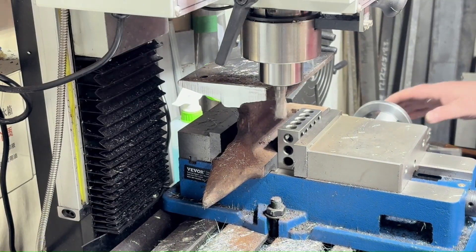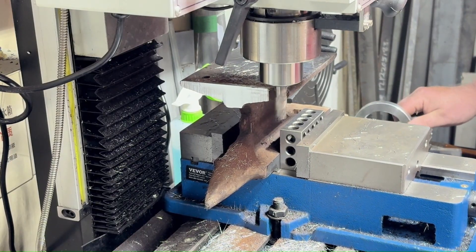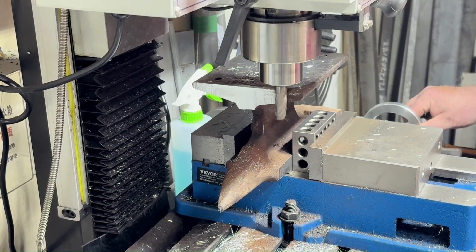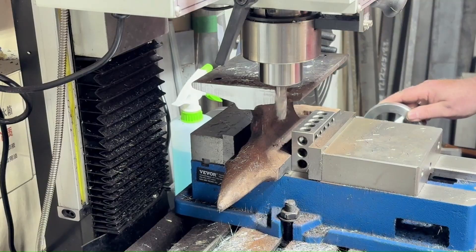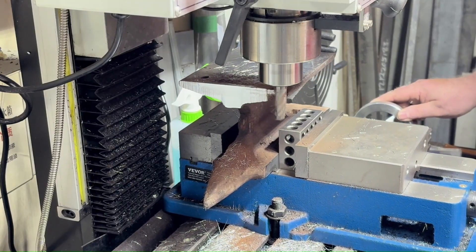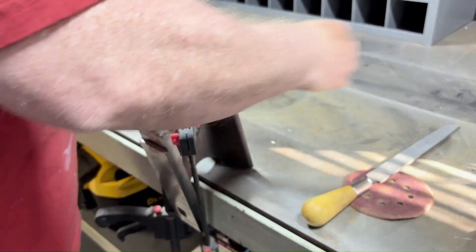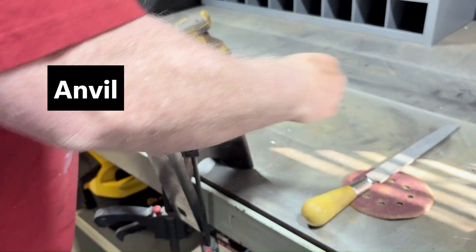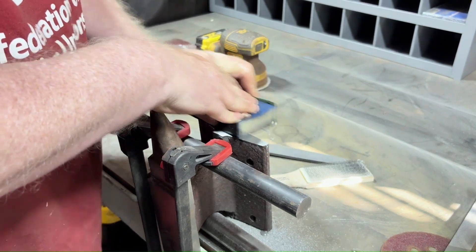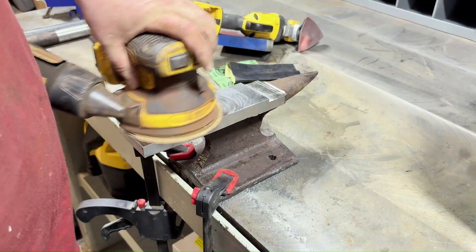I don't know what possessed me to use my 1-2-3 blocks to block that thing in the vice. Won't be doing that again — I don't think I hurt those blocks, but a piece of stock is a way better idea than using a precision instrument as stuffing to keep something in place in a vice. At the time I just wasn't thinking about it. When everything came down you can see the vice wiggling a bit, so I put a bar under and a bar on top and that stiffened the vice right up on the table, allowing me to put a little more force on it with the files.